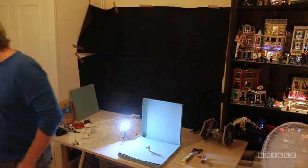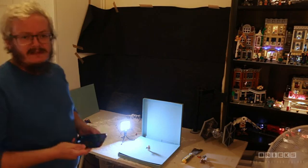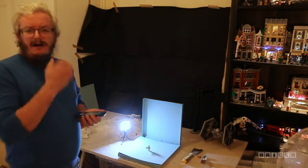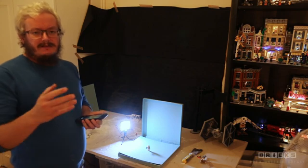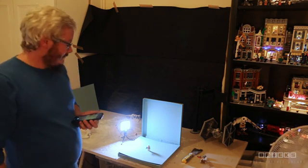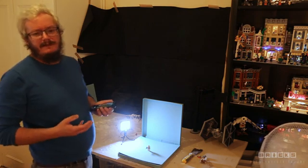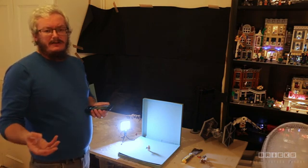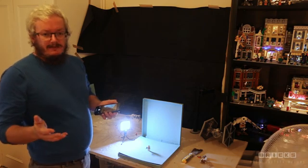Okay, so we're going to take a photograph now. I'm going to do this on my phone. I don't generally take these photos on my phone. I use my camera that I'm using to record now. But what I'm trying to do here is prove that you don't need an expensive camera. I use my DSLR because that's what I've got, but you can use your phone.